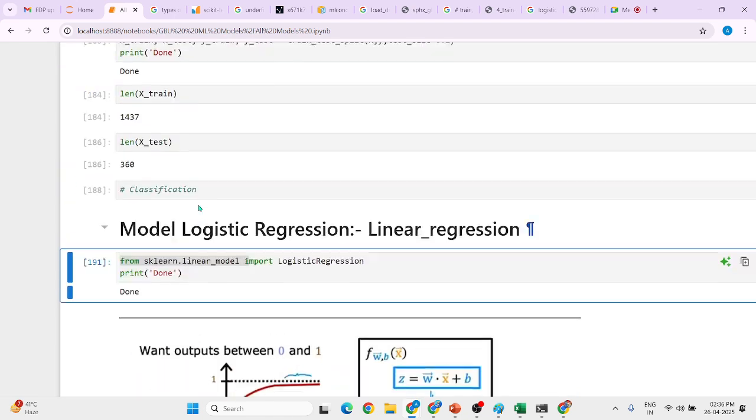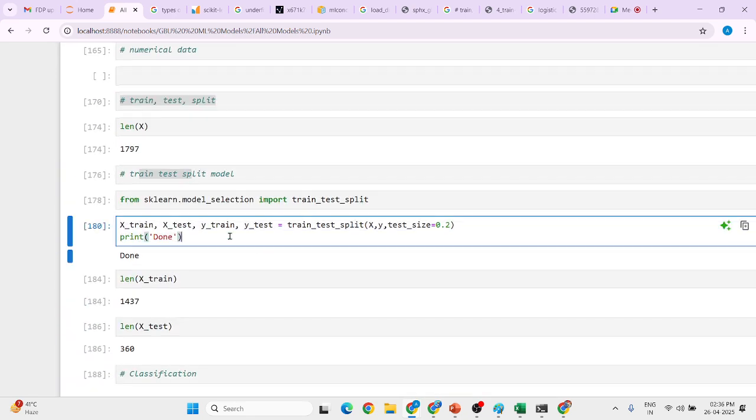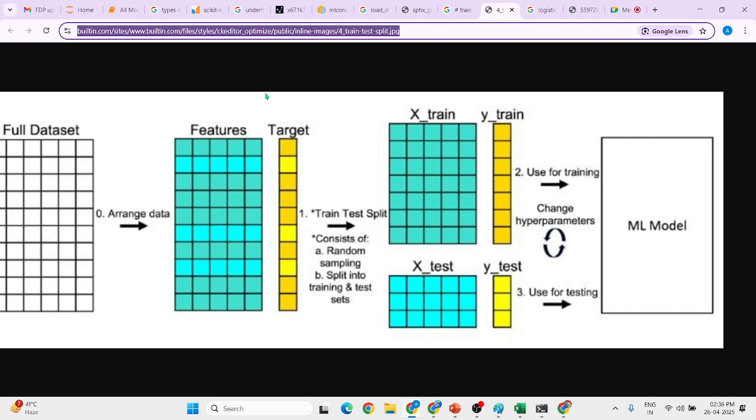we call the data from the load digits data. We have converted this data into a training and testing part. Once we convert our features and target into multiple training and testing sets, we will get the final four outputs, and we will use the final four outputs, like x train and y train, for training purposes. We can change the parameters if it is required, and then once we have created the machine learning model, we have to use this data for testing.